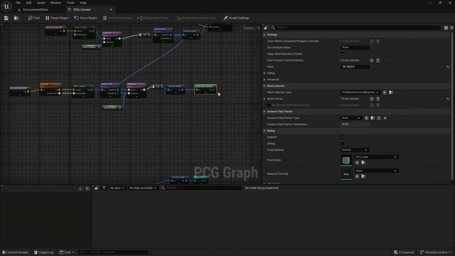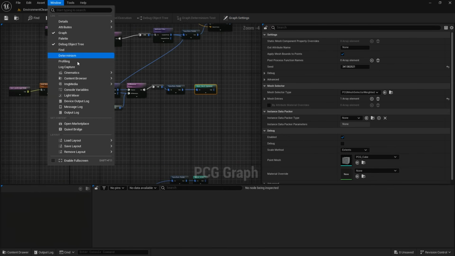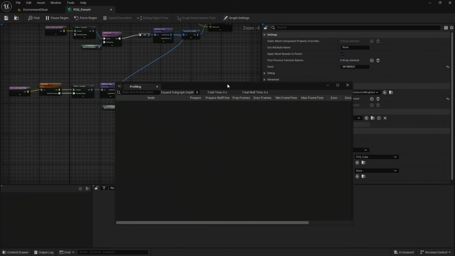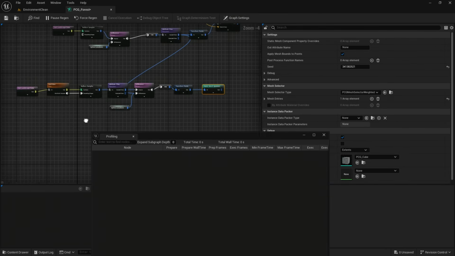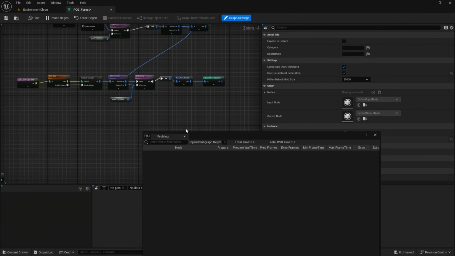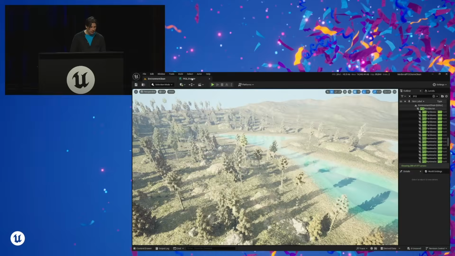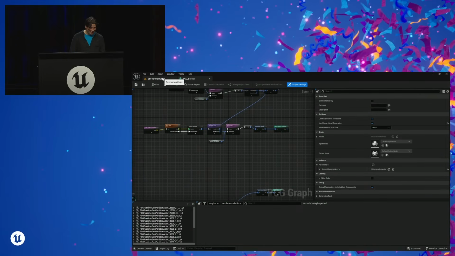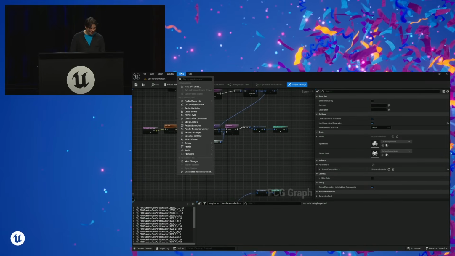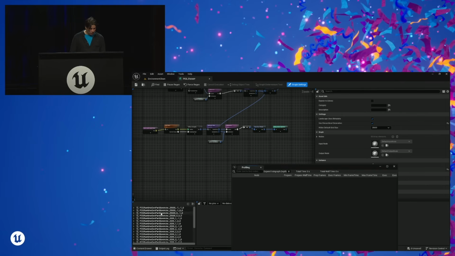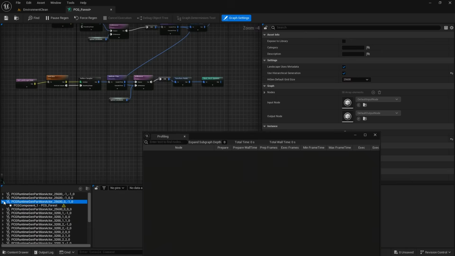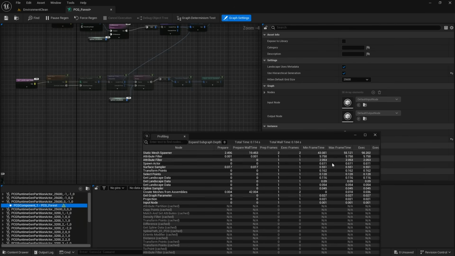Quick heads up, if you ever want to profile your performance, you can go window profiling, and when you've got the thing selected, it'll tell you how long it takes. It is a little bit more fiddly when you do it with hierarchical instancing turned on, because it had to refresh there. But now if I go window profiling, it'll show you how long that particular component took to generate things.